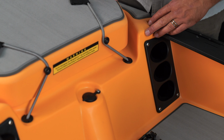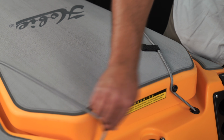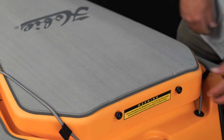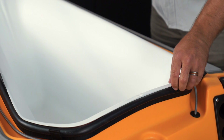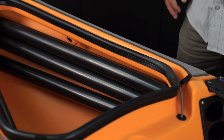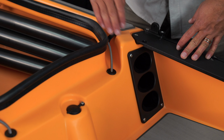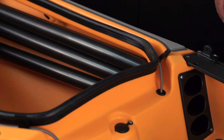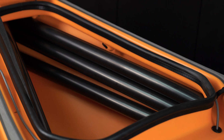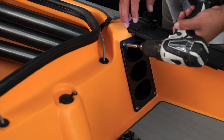Since I'm gonna through bolt the Padeyes right alongside the front hatch, I'm gonna need to create some access. So the first thing that you're gonna do is just remove the bin, set that aside. I'm gonna need that out of the way. And then the next step is removing these horizontal rod tubes. And there's a gasket that backs that, so just make sure you keep a hold of that gasket.